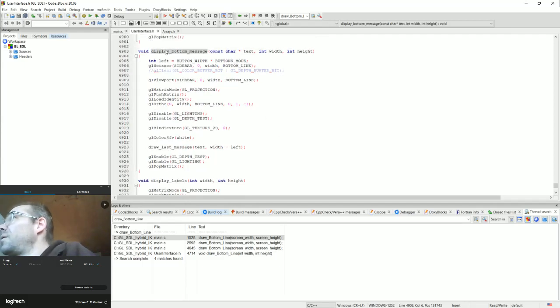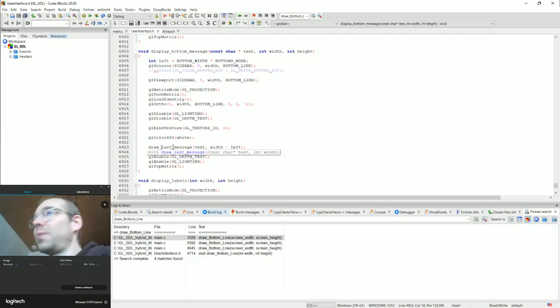And here it states draw last messages, and when I leave my cursor here on the line, then it displays the explanatory pop-up explanation here, and I see here very useful information.